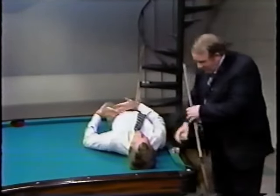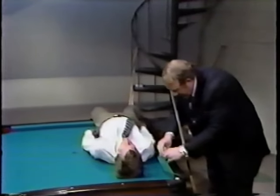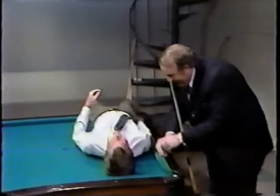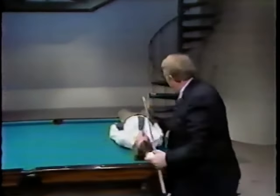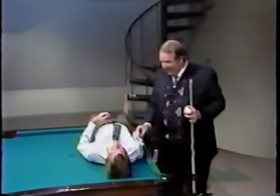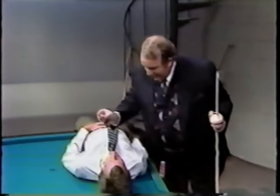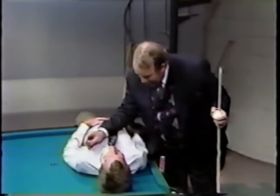Now, what I'm going to do is right here, so if we just take some x-rays, it would from here... What I'm going to do is put a chalk in your mouth. Okay. And I'm going to balance the ball on the chalk. All right. And I'm going to shoot it out of your mouth from the cue ball on top of the rail 90 miles an hour into the corner pocket.